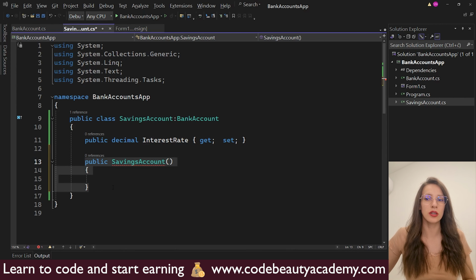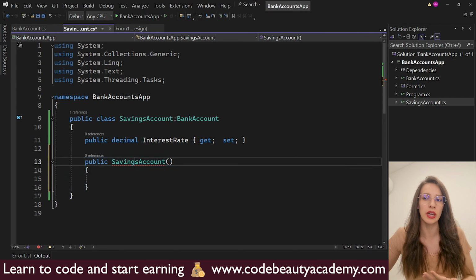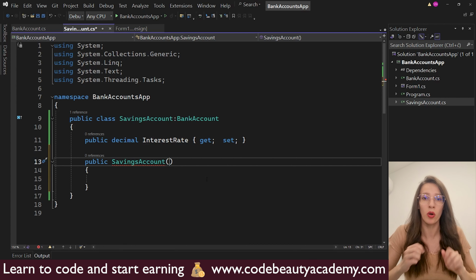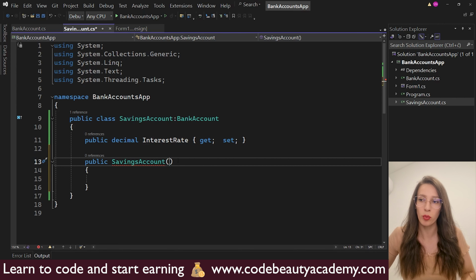So now the question is, what are we missing here? What do we need in order to create a savings account? Well, we need to enter the owner's name and interest rate. We will receive those two things as parameters in our constructor because the user is going to enter them on the form, and then I will pass them as parameters to my constructor.